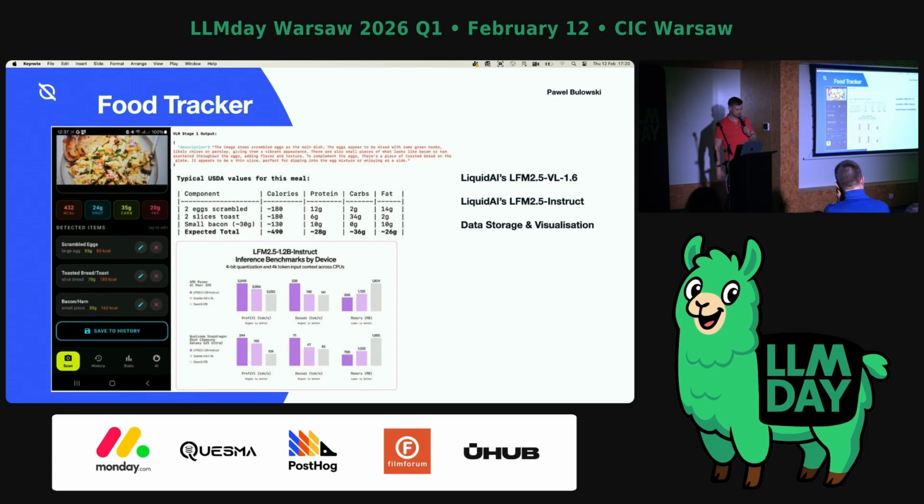So the first one I wanted to show you is a food tracker that I'm using every day. Every single food I eat, I take a picture of my food, and it's using now the 1.6 VL model with a feedback loop. It's also using the reasoning model, the instruct model, to connect to the USDA database. So the way it works is it takes the image, checks what's on the image, describes it, and then the reasoning model takes it from the VLM and compares it against the USDA. So what you can see here, scrambled egg toast, the analysis over time is pretty good. Typical USDA values and how everything connects.